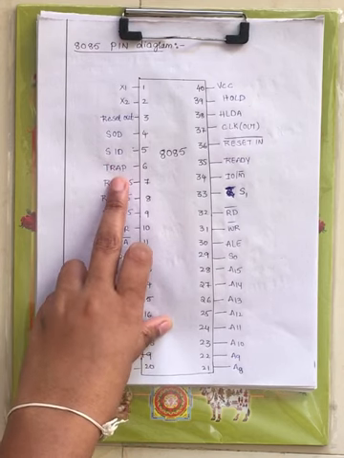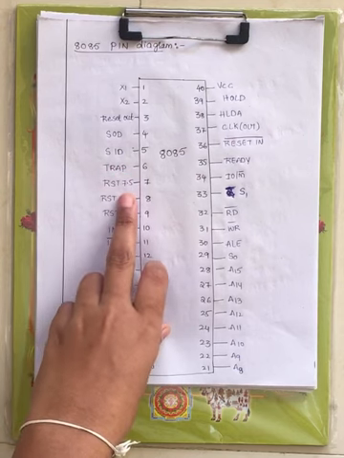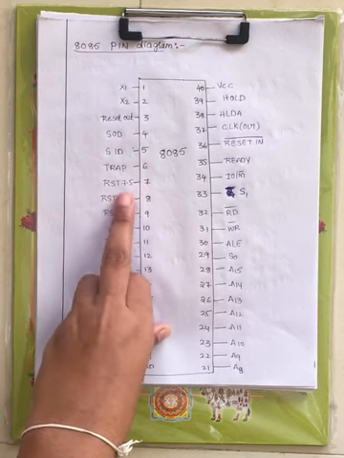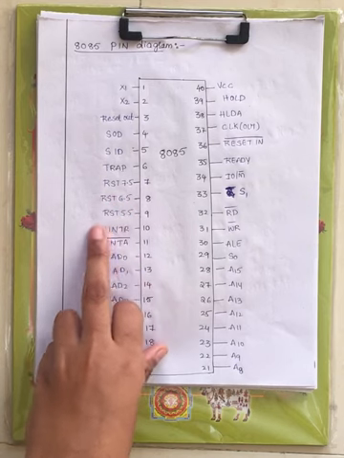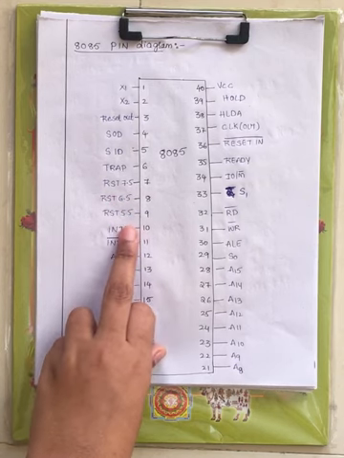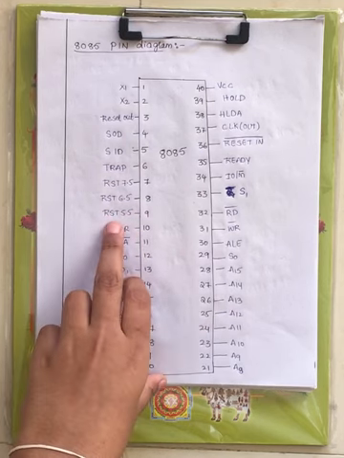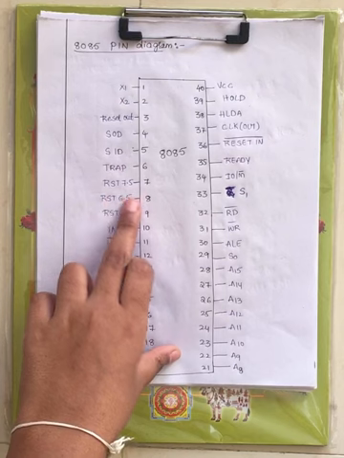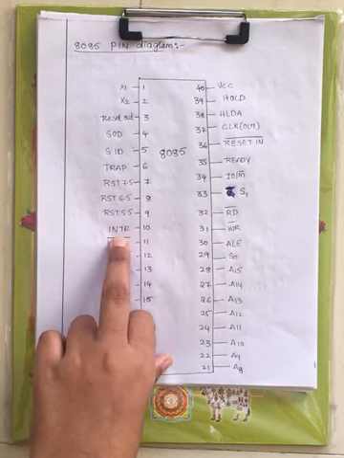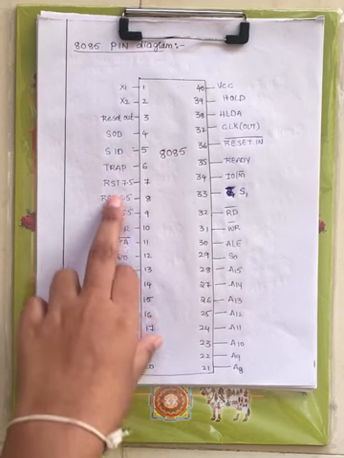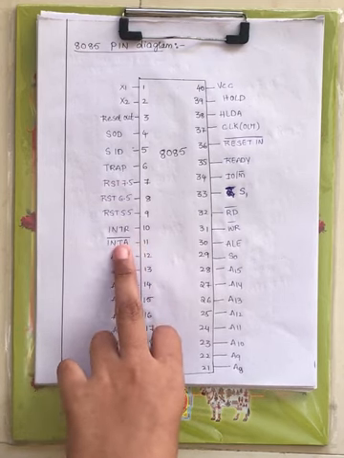And next you have TRAP. And next you have RST 7.5, and next you have RST 6.5, and next you have RST 5.5. All these are interrupts. What are interrupts? We will see later. TRAP, RST 7.5, RST 6.5, RST 5.5, and INTR. All these are your interrupts. What is meant by interrupt? We will see after this.